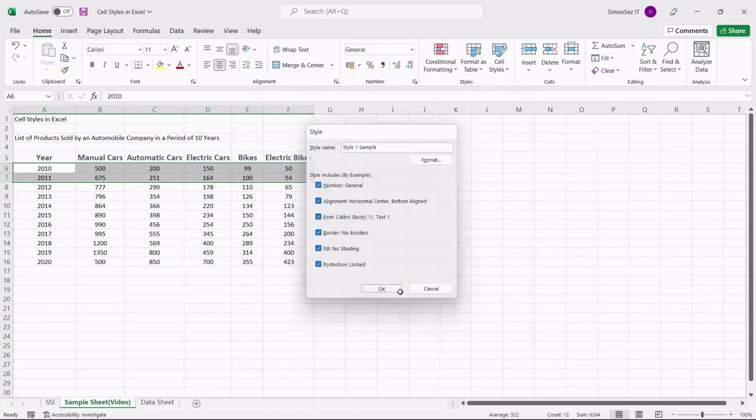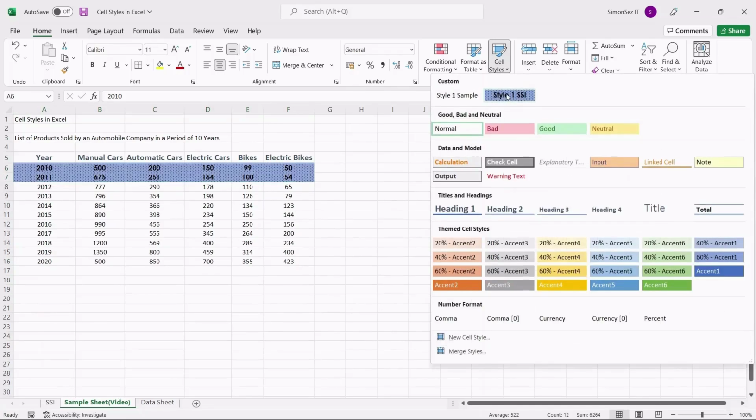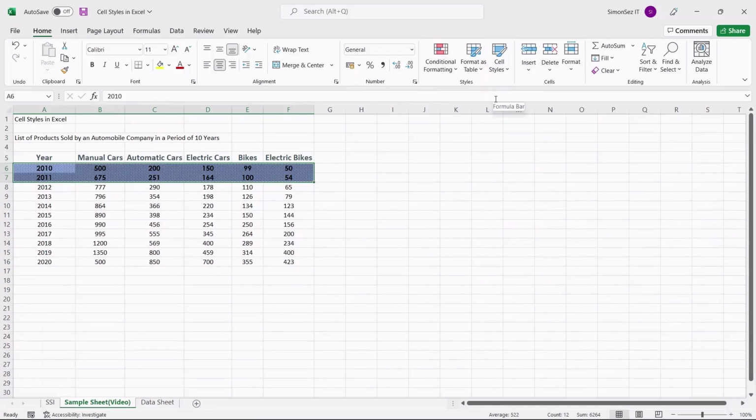This adds the custom style in the Cell Styles dropdown. If you want to change the cell style, you can do it with a click. Select the cells you want to format, then select the custom format you created from the Cell Styles dropdown. When working on cell styles, you might sometimes feel the existing styles to be a little inadequate. You also don't want to create a cell style from scratch. In such cases, you can just tweak and modify the existing styles a little to create your style.